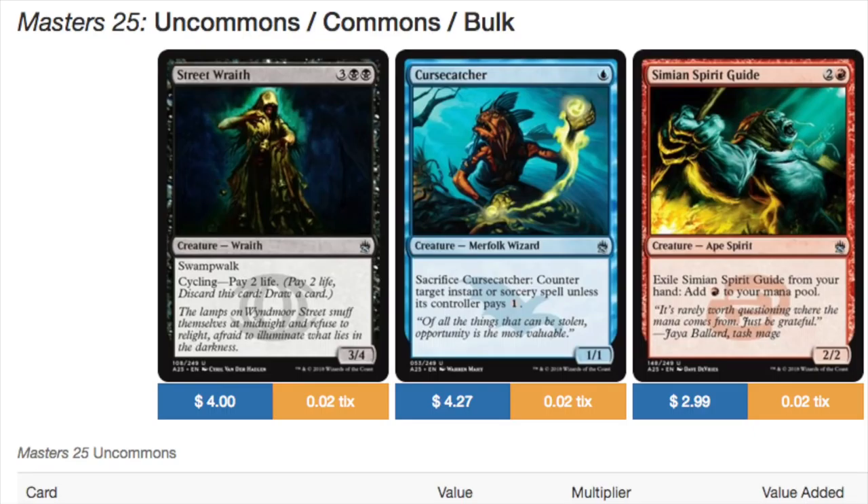I would have loved to see Fatal Push in this set. A lot of you might ask why Fatal Push would be reprinted, but there's no limit and no time gap — they just reprint anything they want, whenever they want. I remember that dinosaur that used to be kind of valuable, some type of T-Rex, and they printed it in Explorers of Ixalan and it tanked its price. So there's really no mystery — they just reprint everything. I like the set overall.